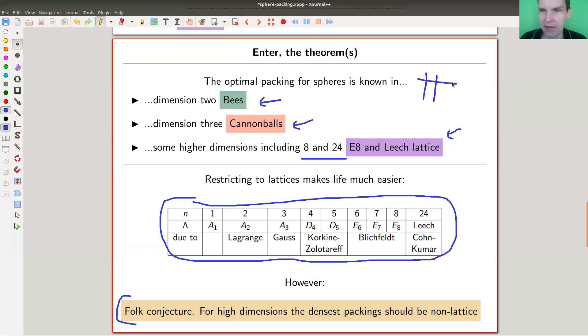And the problem is, as you can see in this little table down here, and also in my folk conjecture, or in the folk conjecture, is that as soon as you restrict to a lattice, so a nice lattice like R^2, Z^2, so Z^2 lattice would be this one. You can imagine the Z^3 lattice, which is just the same thing in three dimensions. So you have certain space points, and you assume that the spheres need to be centered around those lattice points. You can still vary the lattice, but the spheres are kind of bound to the lattice. Then this is actually really relatively easy to prove. So it makes life much easier, and quite a bit is known. So the various dimensions are given by various versions of Dynkin diagrams. If you have seen this, for example, in Lie type. Here it's the E8, and there's this famous lattice in dimension 24, which is just ridiculous. It's just a miracle that it exists, which is called the Leech lattice.